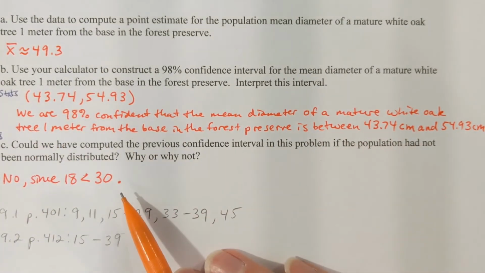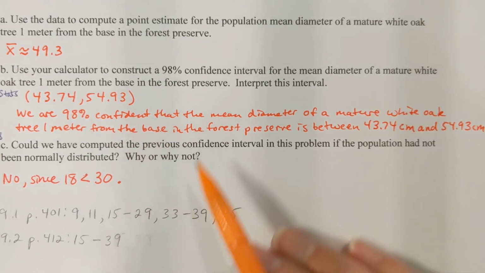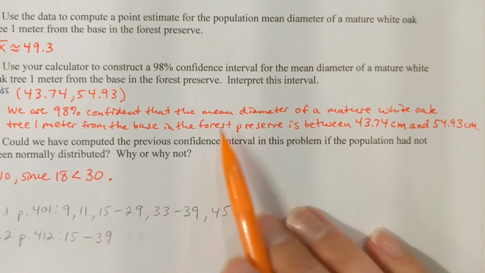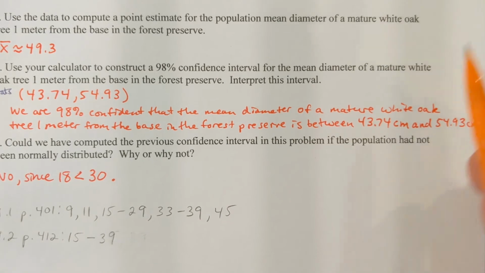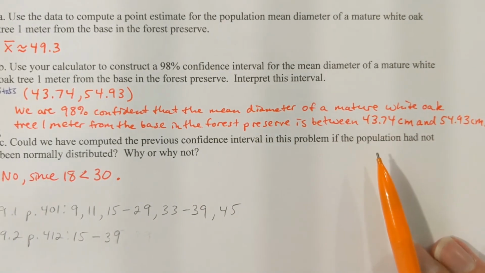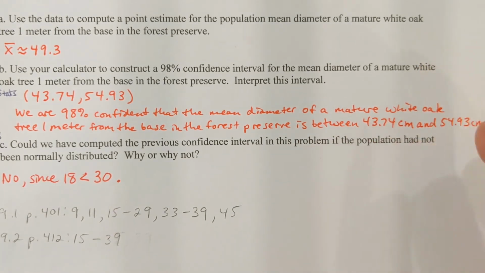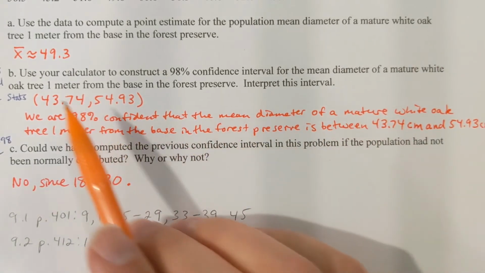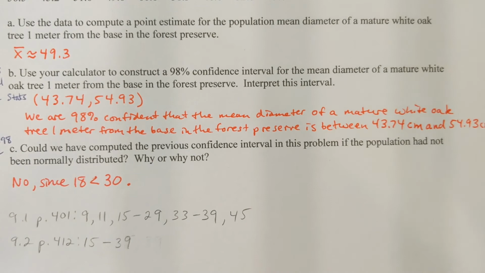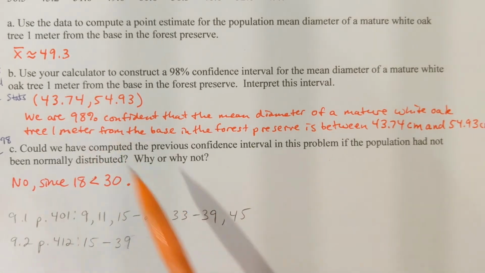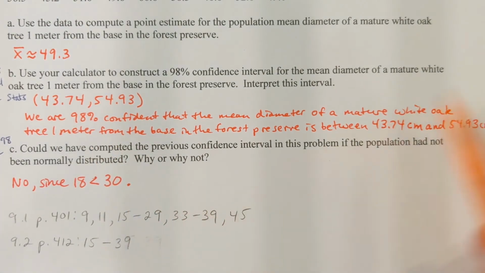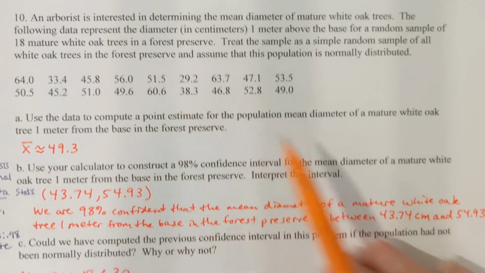Indicate the kind of tree that we're looking for. We're 1 meter above the base, so the measurement is not anywhere, it's specifically 1 meter from the ground. In the forest preserve, okay, we're not in other parts of the world, okay. So again, be specific. And of course, if this were a large forest, it'd probably be very difficult to get the average of all the mature white oak trees 1 meter from the base, to take measurements. That could be a very time-consuming, brutal thing. So, but we're 98% sure that if we went through that procedure, we can have an idea of where the mean is located here, based on the information from this sample.